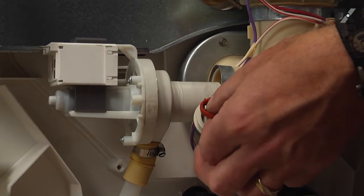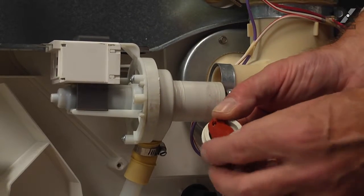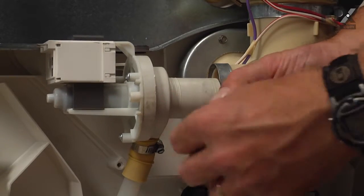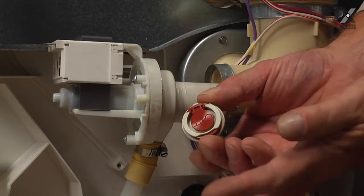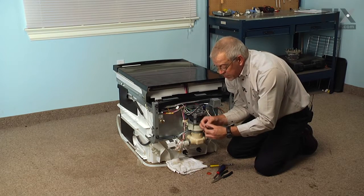Take note that one side of it will say out, and as we install this, we want to make sure that we have that in the proper position. Roll it back onto the holder, making sure there's no twists in that gasket. Make sure it seats properly into the opening.